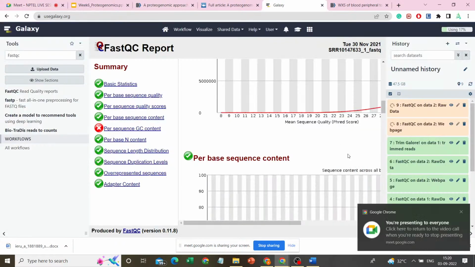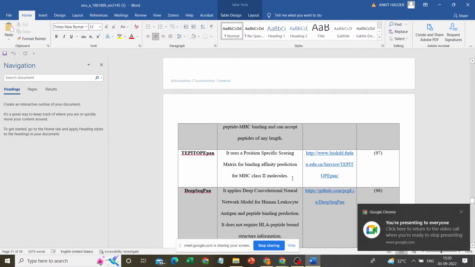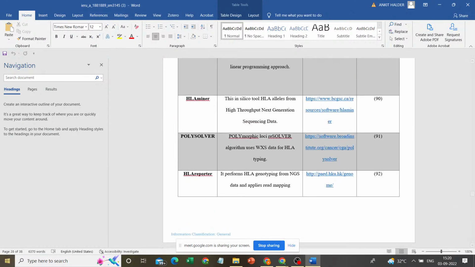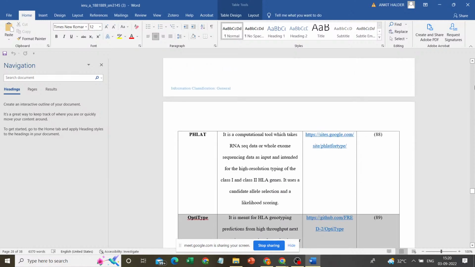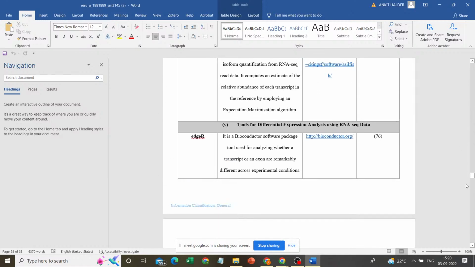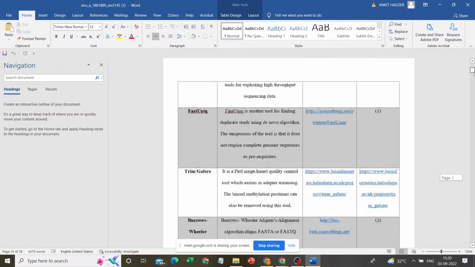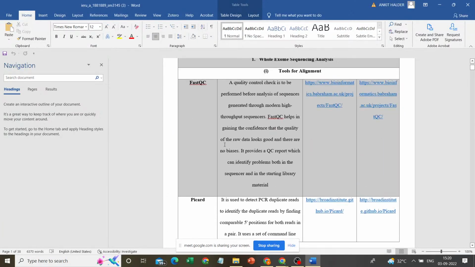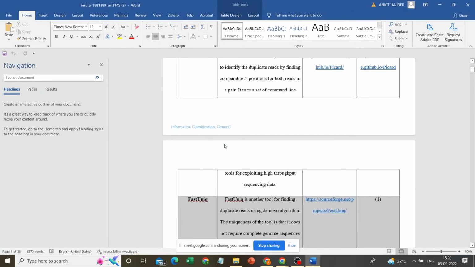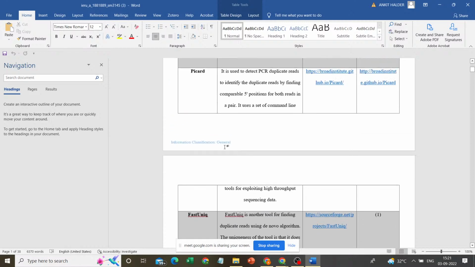So in this way, this is the first step, the FastQC file. If we look at the different tools mentioned here, after the first QC, if you have multiple FastQC files, you can combine them with MultiQC.